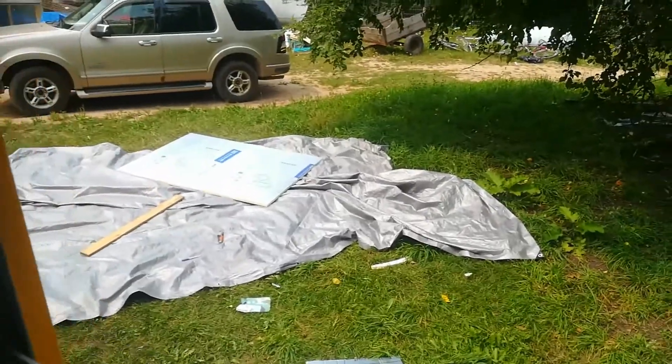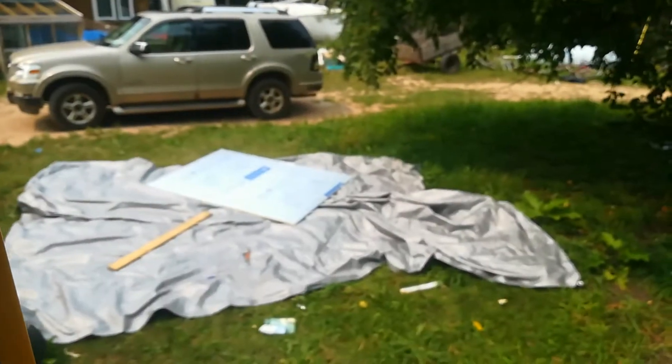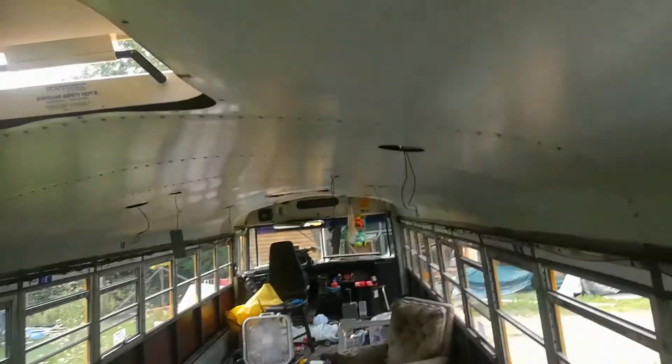I've been using three-quarter inch foil-faced poly-iso foam board — I did my whole ceiling with it and it worked out really nice. Now I'm doing these walls and it's working out really sweet. I want to share this with people who don't want to do whole wood framing and just want to insulate these sections. This stuff is R5 per sheet, so two layers gives you an R10.